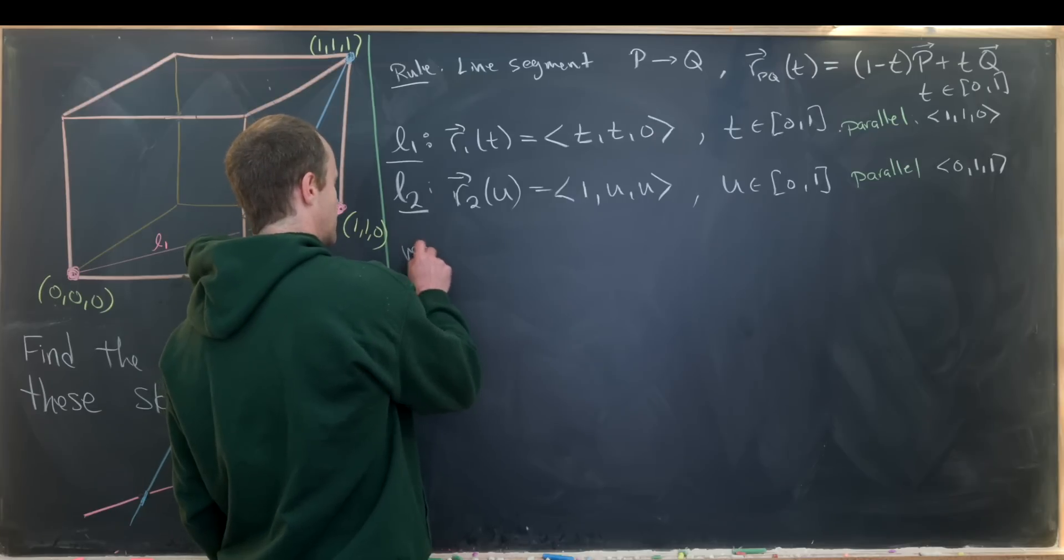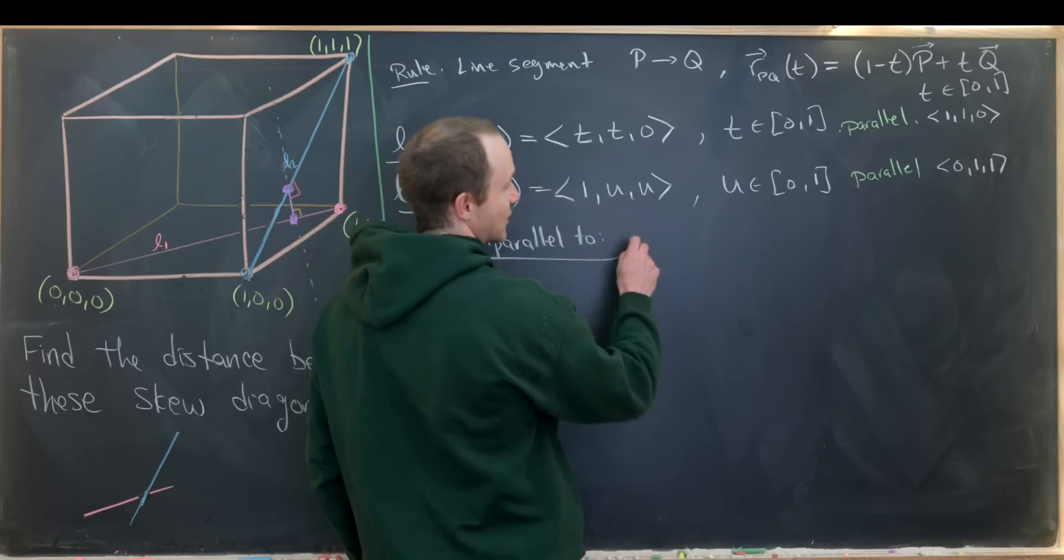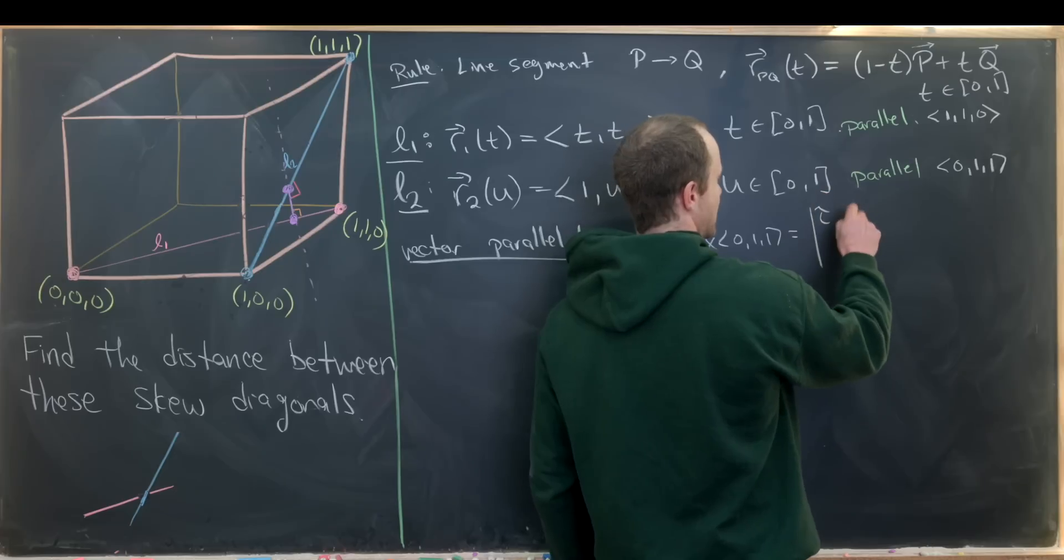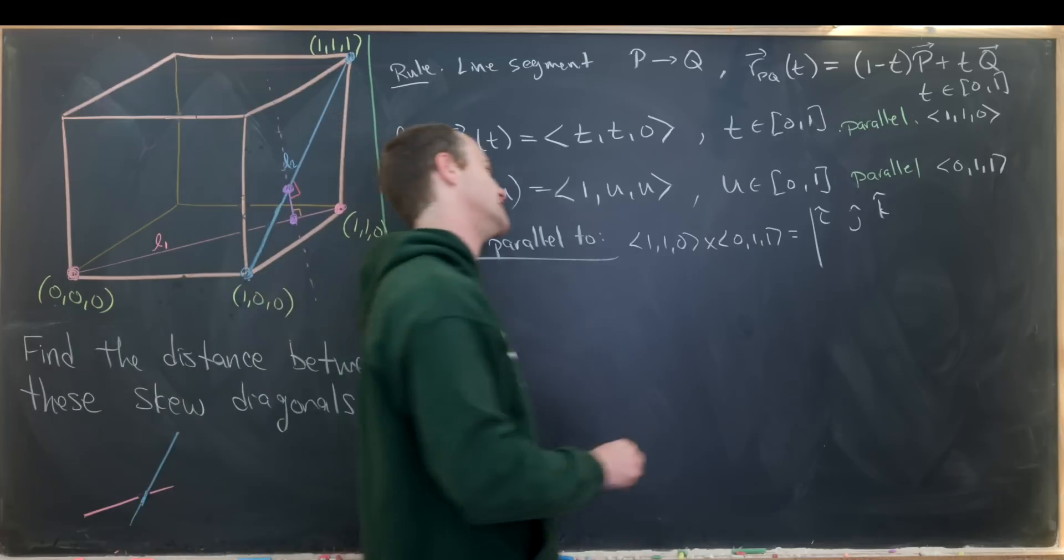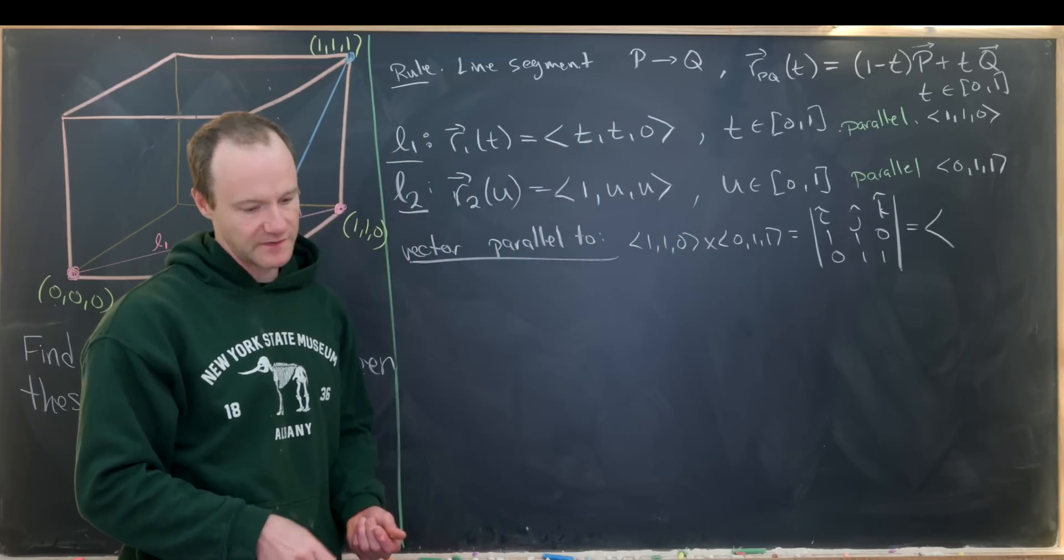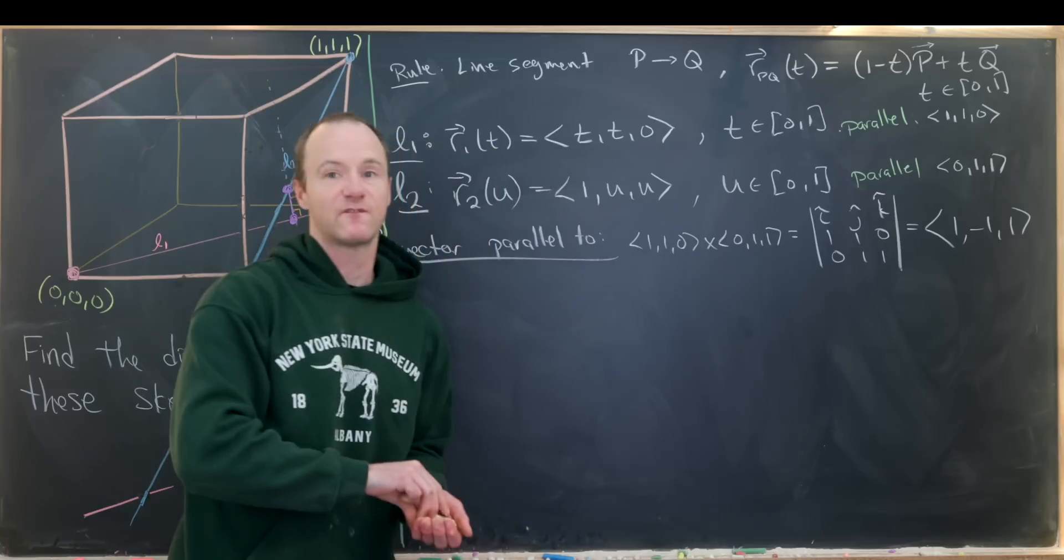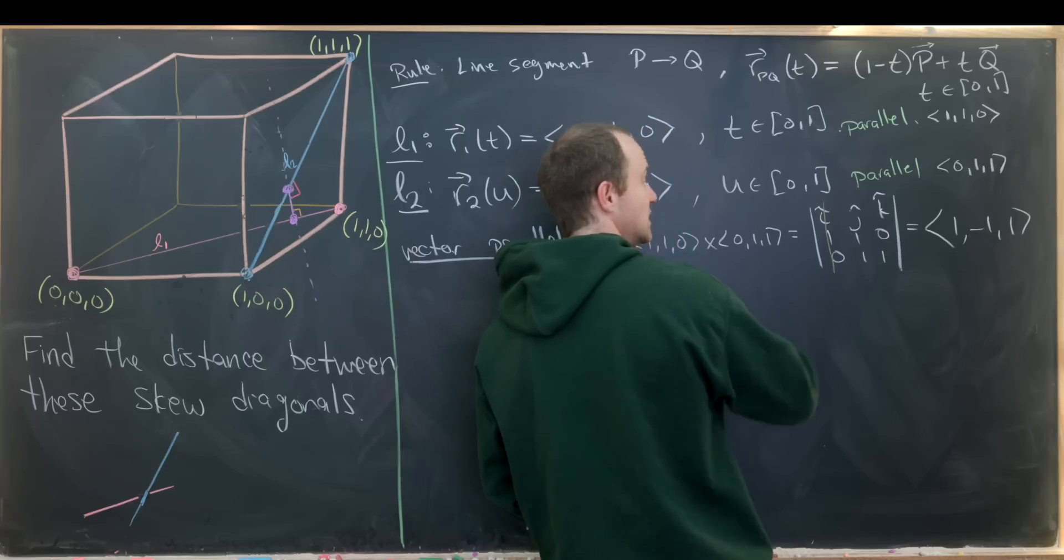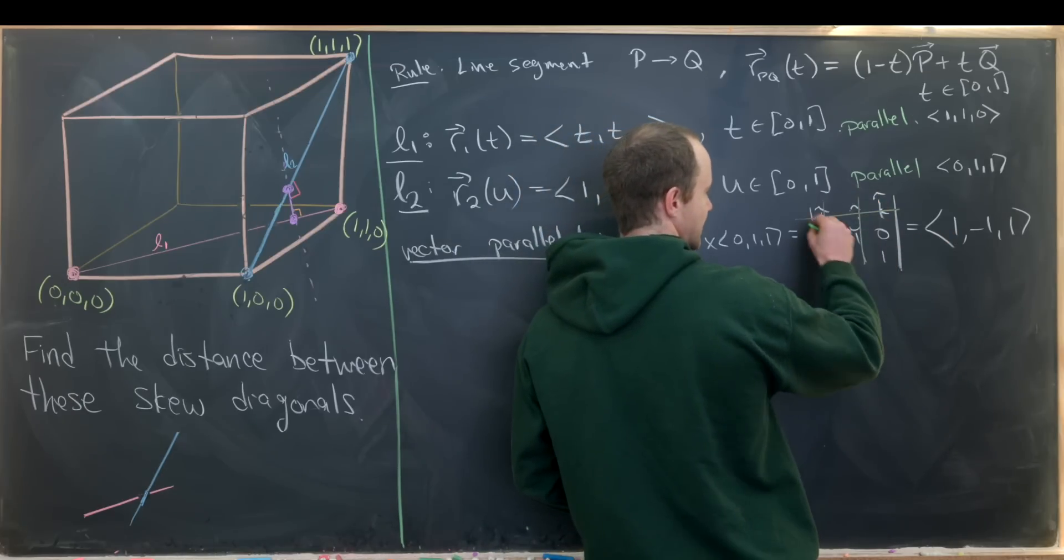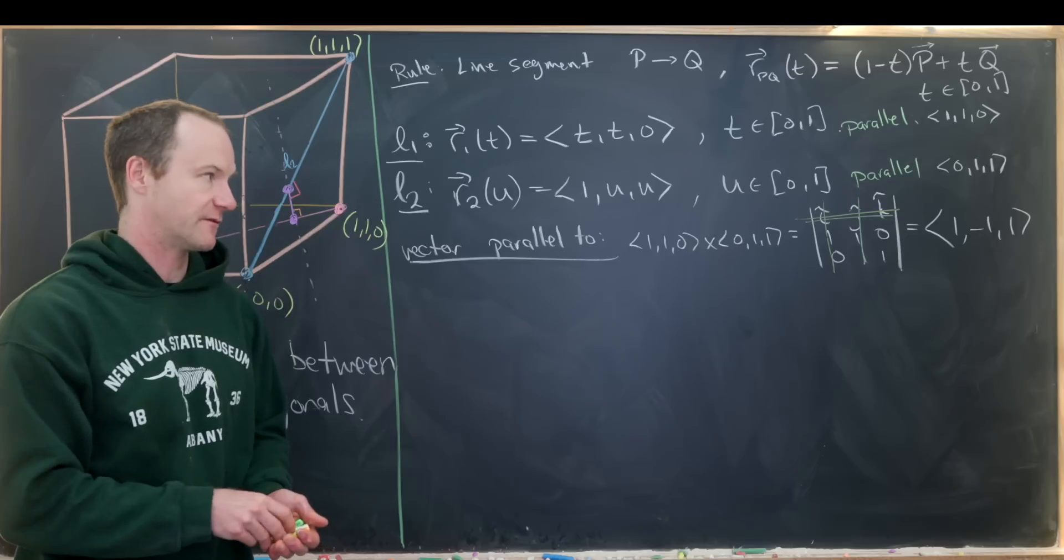So in other words, we need a vector parallel to the cross product of these two. So that'll be 110 cross 011. So we use the standard matrix version of the cross product. So I'll put my unit basis vectors up there, i, j, k. Now I have 110 011. And then doing the calculation, we'll get that this is equal to the vector one and then negative one, one. Let's recall that we get this first entry by doing the cofactor expansion about this column and this row, taking the determinant of this submatrix, that gives us one, and then we move down the line. So we get the second one by doing that cofactor expansion, the determinant is one, but a minus sign is built in the cross product. And similarly for the last column.